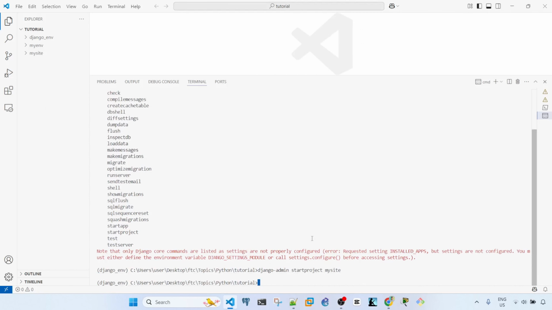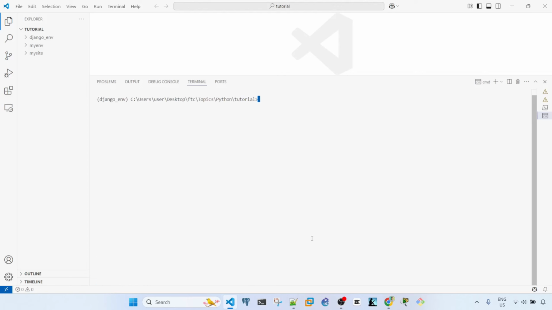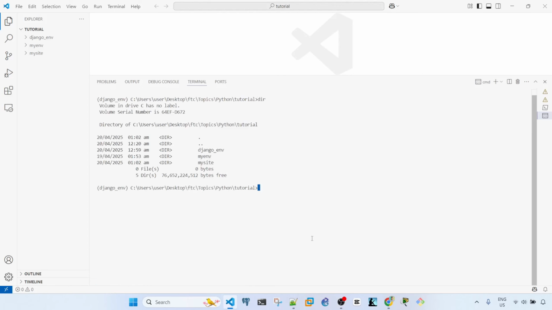Now let me clear the screen, and if I do a dir, I see that there is a folder called mysite, and we can now check the related subfolders, or files, Python files.